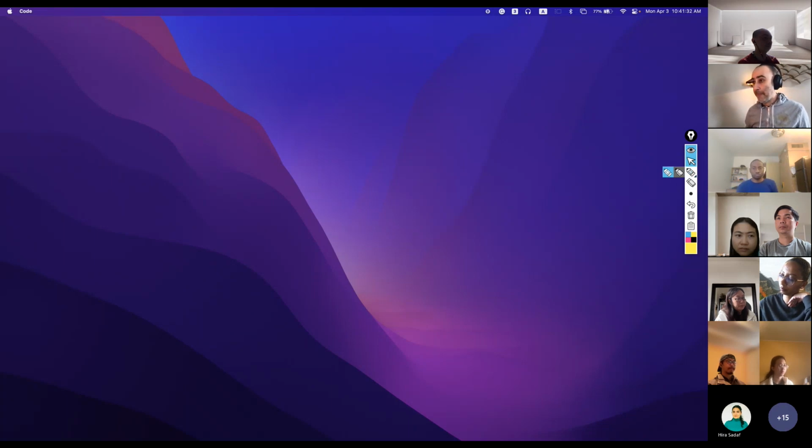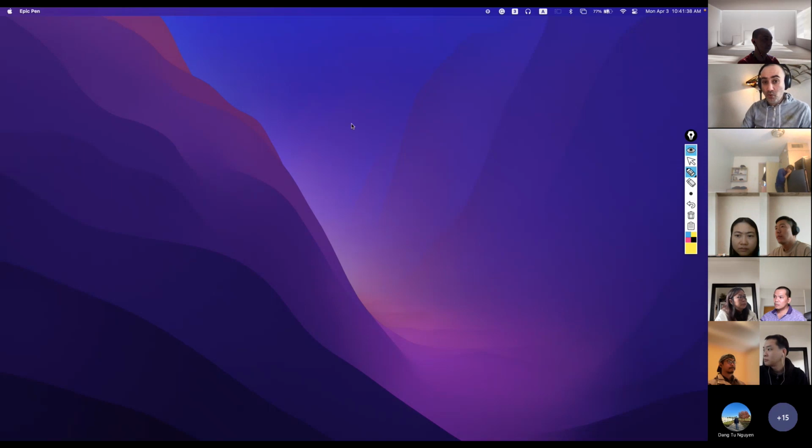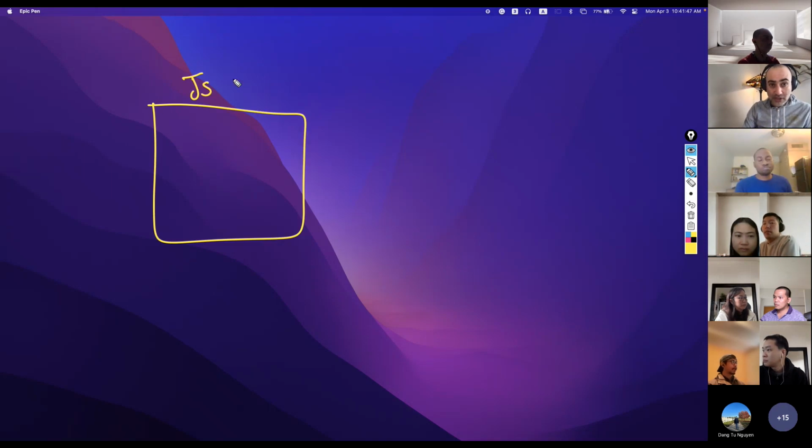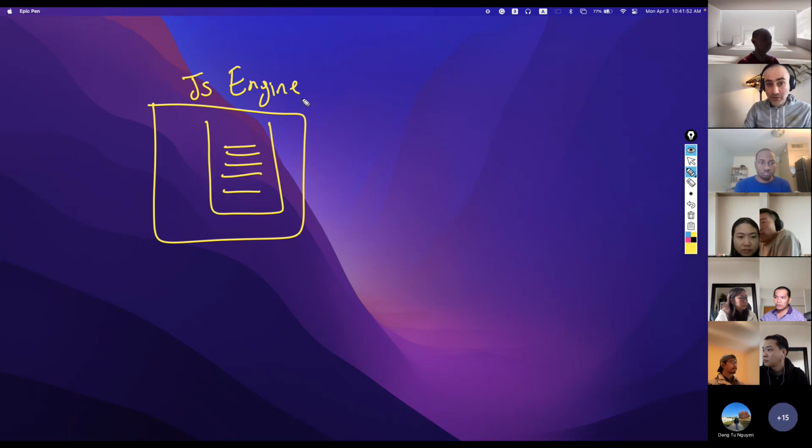So how does this asynchronous work happen? I'm gonna show you now something called event loop. So we know that we have some sort of JavaScript engine that runs all the synchronous code. So what happened if line number 2 was asynchronous? So line number 1 is synchronous. We finish it and then we start number 2. Line number 2 was asynchronous. We cannot process anything asynchronous inside the JavaScript engine.